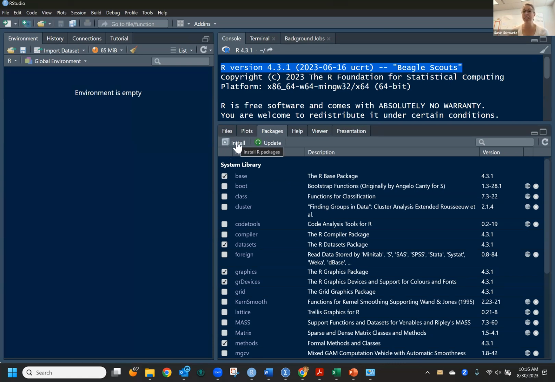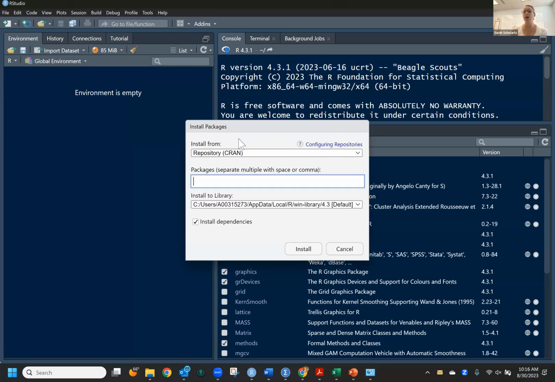So right now we've got our basic packages. We need to click on the install button and we're going to install more packages. Now, there are a lot of places you can get packages. Anyone can write a package, but we are going to use packages that are stored on the CRAN repository. CRAN is Comprehensive R Archival Network. These have been vetted, they've been checked, they're safe, they're going to work. We're going to use those. Then this location, it says here, install to library. This should be the path selected by default when you did the installation, so you want to leave that alone.